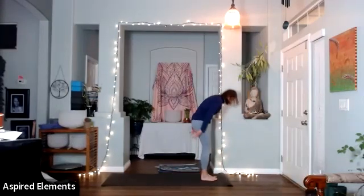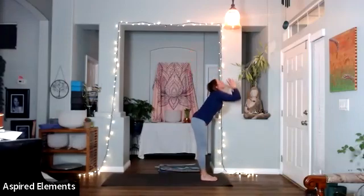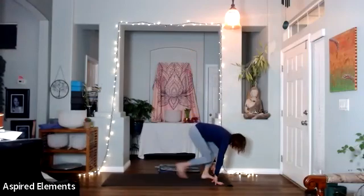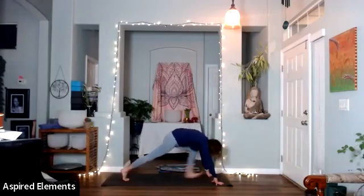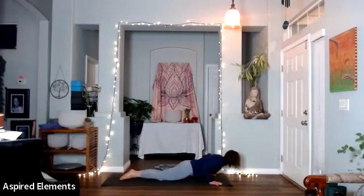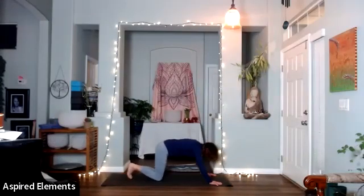Inhale up, all the way up. Exhale down. Inhale, extension. Step back again, right leg high lunge. And then stepping back into down dog. Shift forward plank. Modify to the knees. Lower. Lift up, Bhujanasana. Take it back, down dog.